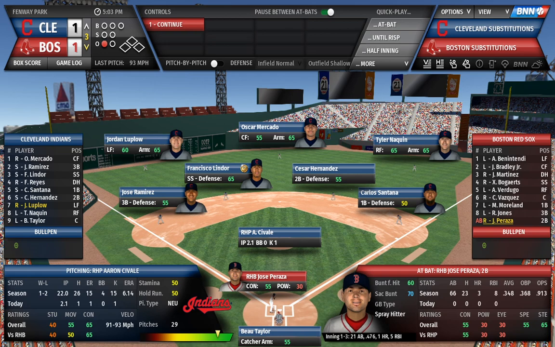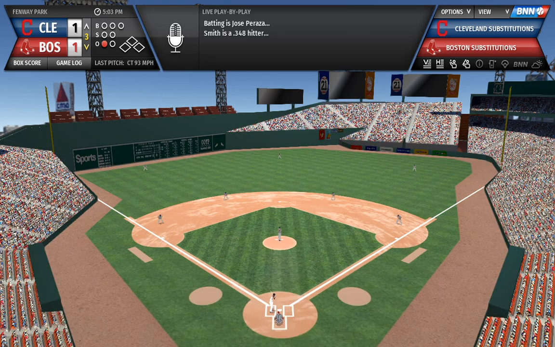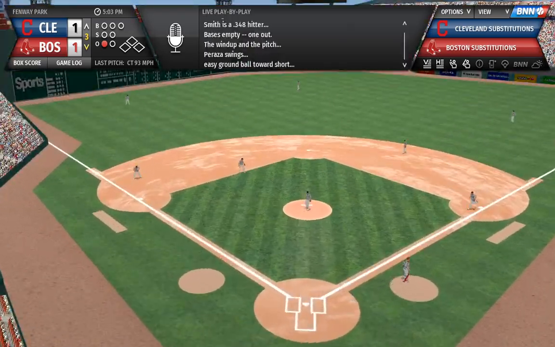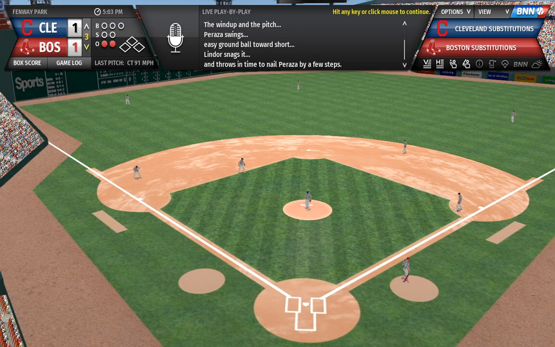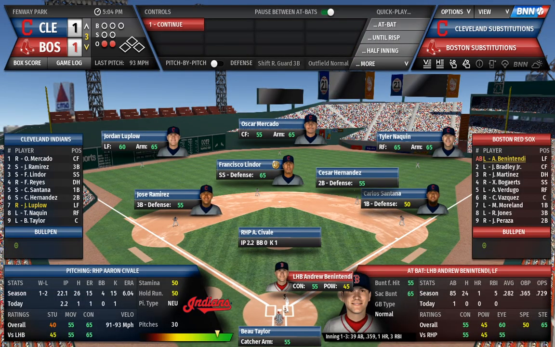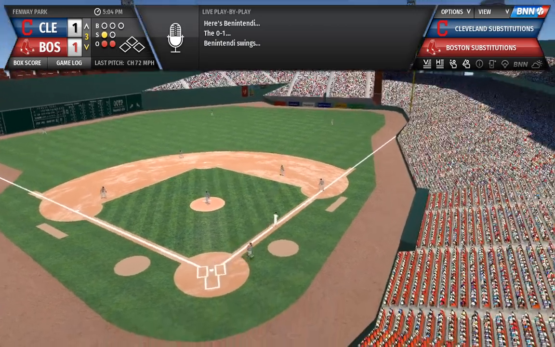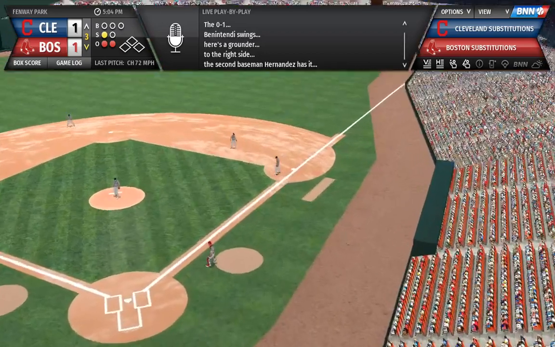Jose Peraza coming up next. Peraza had a home run in yesterday's game, hitting .348 on the year. But that's going to be a ground ball over to Lindor, who's all over it for out number 2. Andrew Benintendi comes back around, second at bat of the game. 0-1 pitch. Benintendi's got a little grounder over to second. That'll be out number 3.